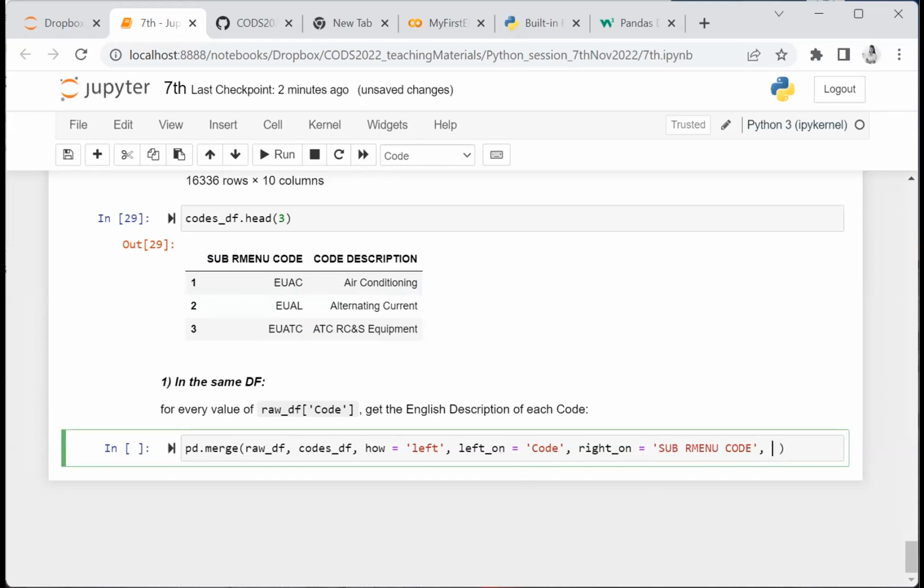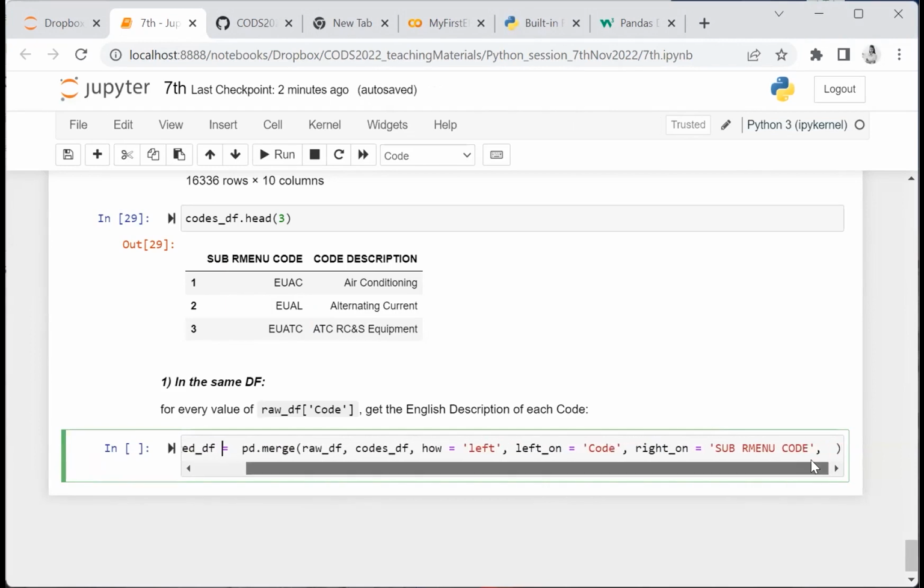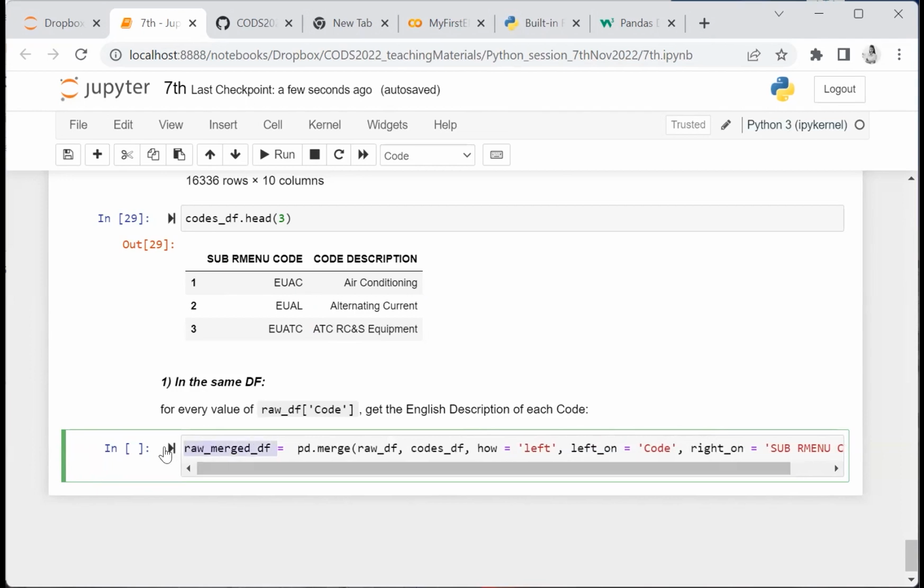And the last thing I will mention, okay, I need to assign this first of all. So let me call this maybe a merged file or a raw merge DF. Okay, so remove the extra. And once this is done, let's see the output.